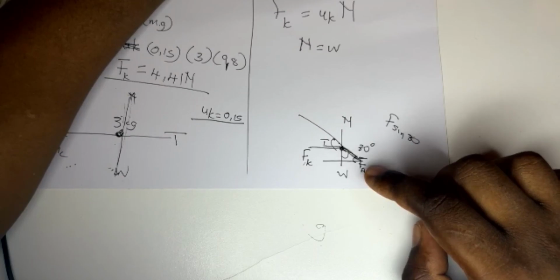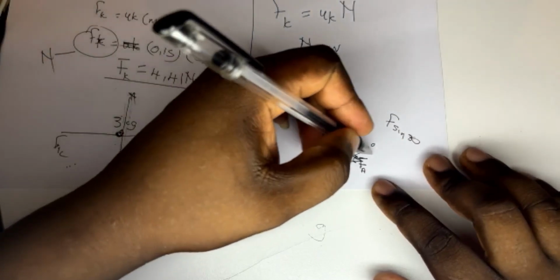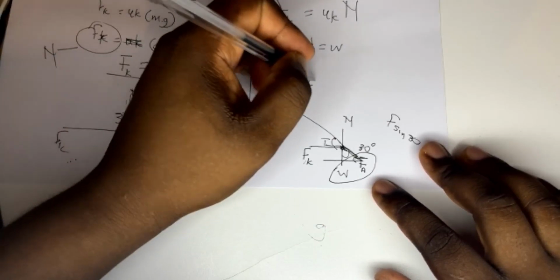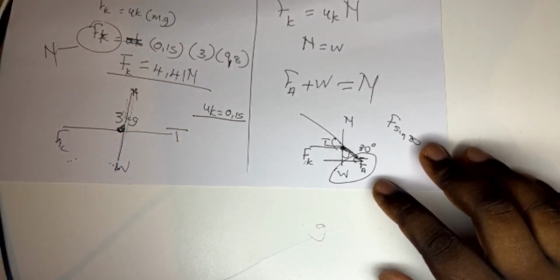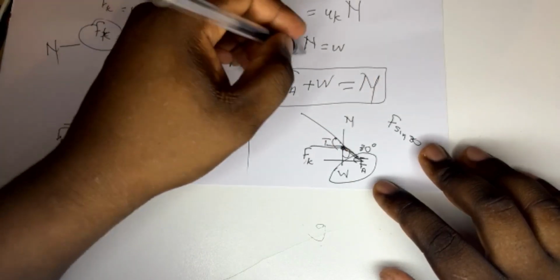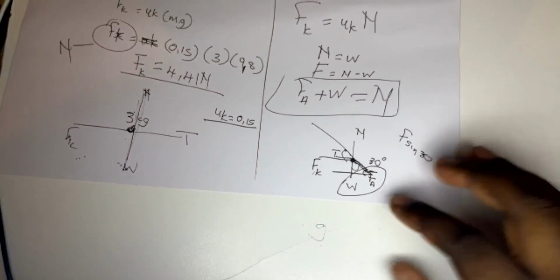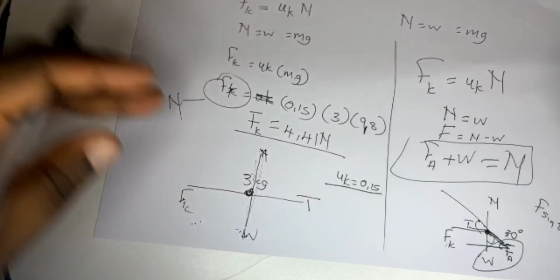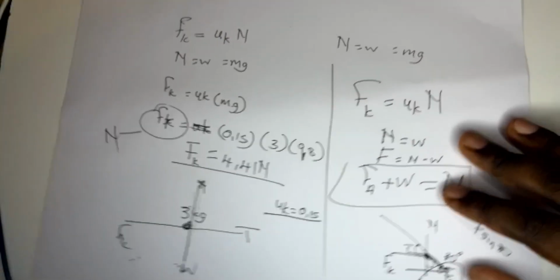And what will form the normal force here? The normal force will be formed by the force that is applied there, and also aiding with the weight. This will be equal to the normal force. Why are you saying this? Because the applied force is equal to the normal force minus the weight. If one works with the formulas, we will spend the whole night working with the formulas. Okay? Let's get into details then.